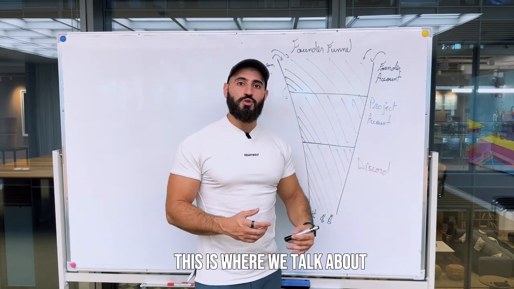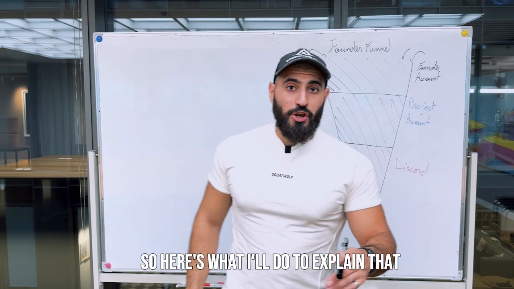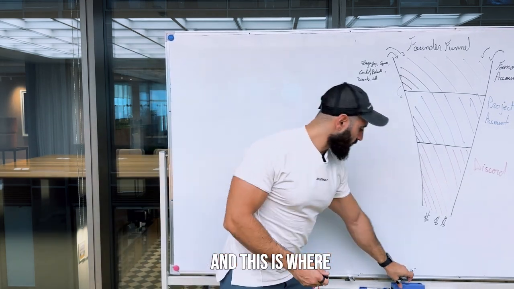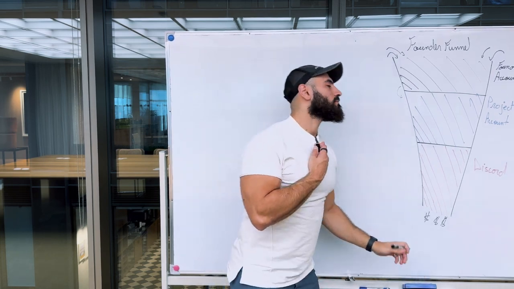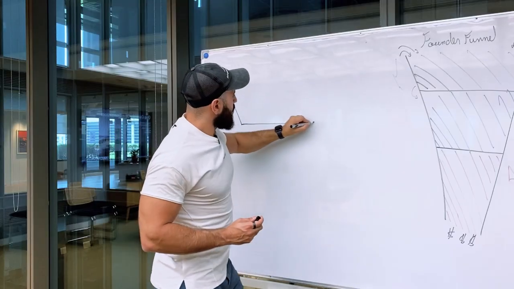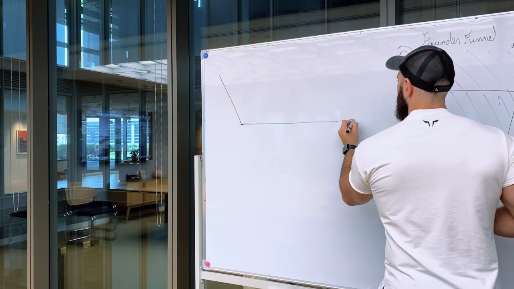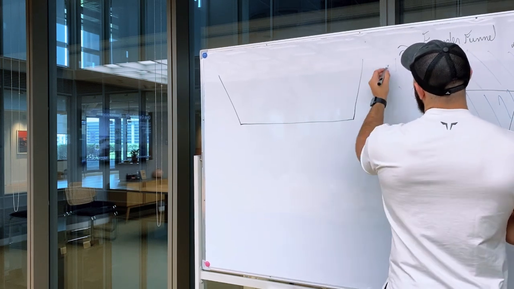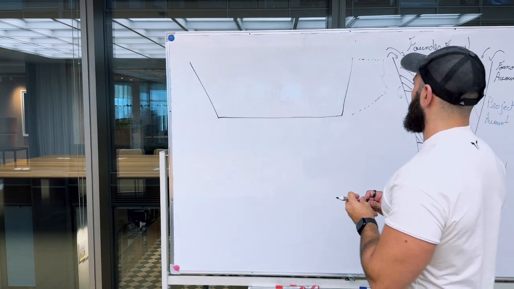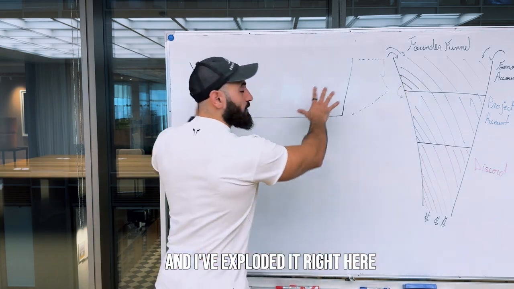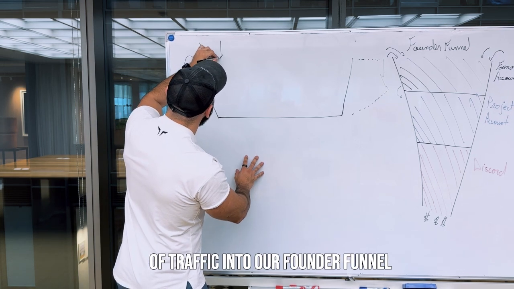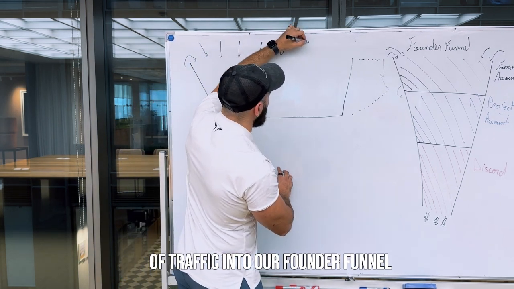For the founder account, this is where we talk about how the hell do we scale this. So here's what I'll do to explain that. How do we actually scale the founder funnel? And this is where I'm going to take this chunk and I'm going to explode it right here. Beautiful, so I've just taken this and I've exploded it right here so we can all see. How do we actually increase the flow of traffic into our founder funnel?